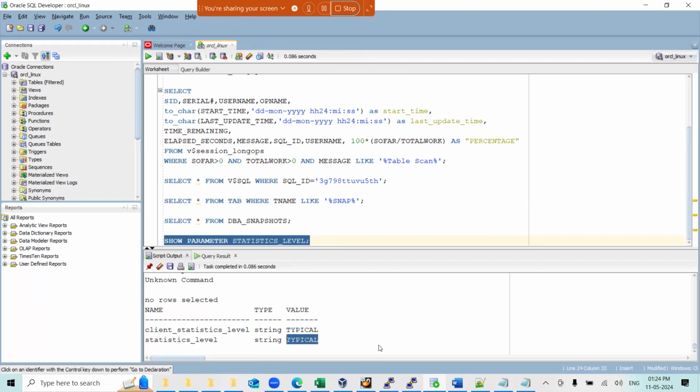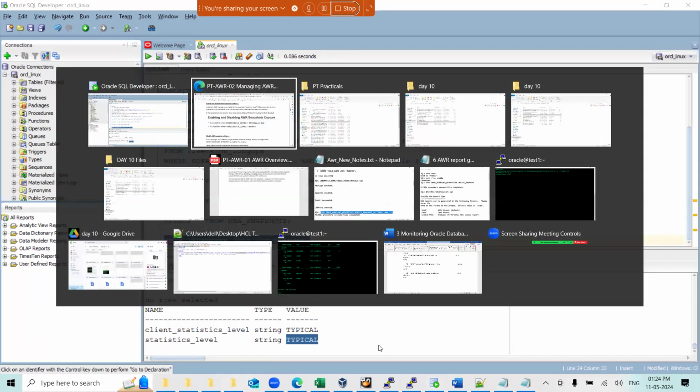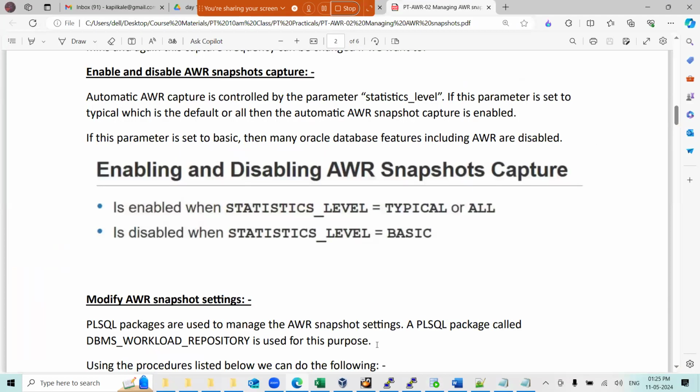Typical means AWR is taking the snapshots currently. But if I make the statistics_level parameter BASIC, then AWR will stop taking the snapshot. AWR will not work, but don't do it like that. Next.